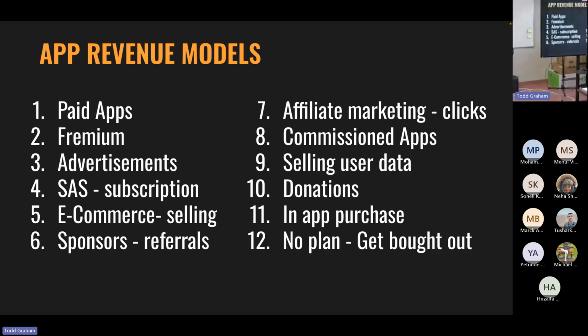Another thing we'll talk a little bit more about later is the revenue model. Paid app premiums, sponsored by advertising, subscription, reselling user data, that actually is a model. Affiliate marketing, or getting bought out. I'm going to get bought out by Microsoft, I'm going to get bought out by Google. Those are all things that can and do happen. Hopefully, if you put the planning into the beginning, these ideas will be able to grow into something that can be a money-making venture for you.